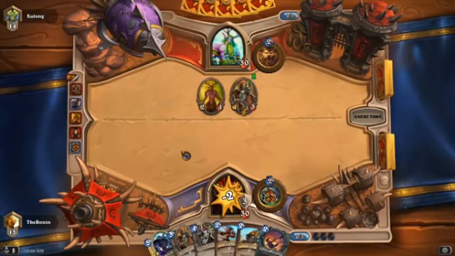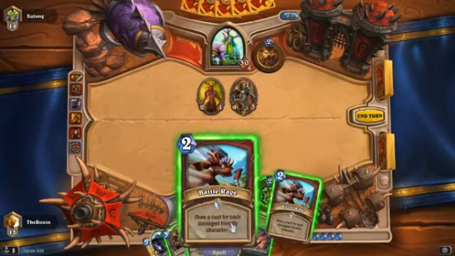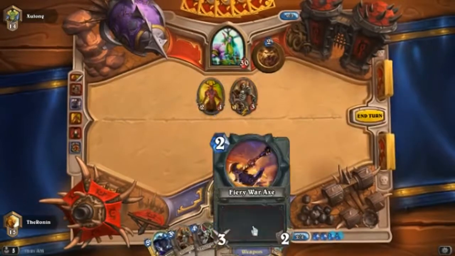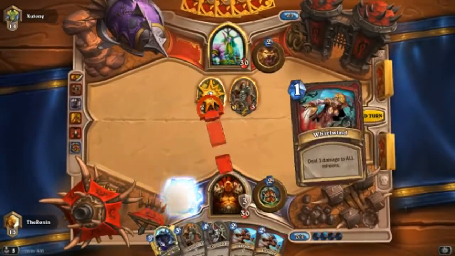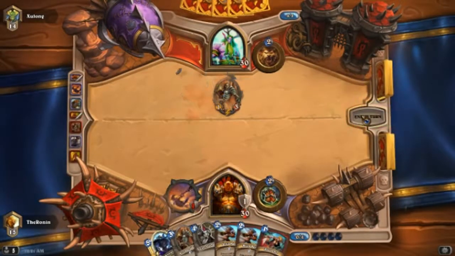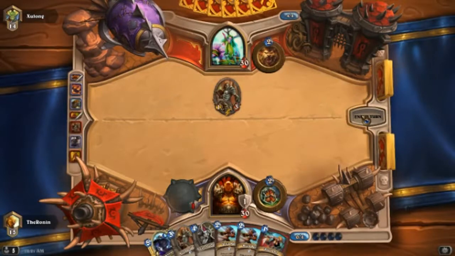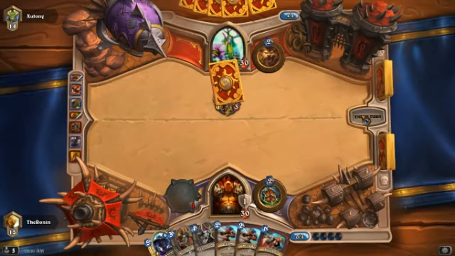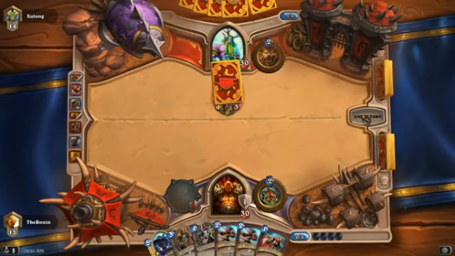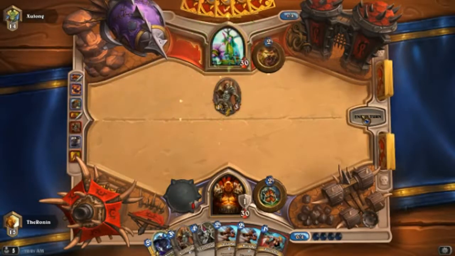Acolyte of Pain. Well, it is a good card. Fortunately, my axe will get rid of that if he doesn't ooze it. And if he does, I've got Senjin Shield Master. So, you probably won't be getting too much card draw out of that. Stand corrected.